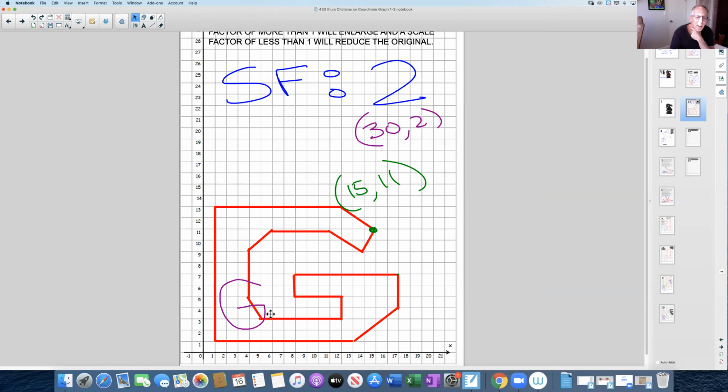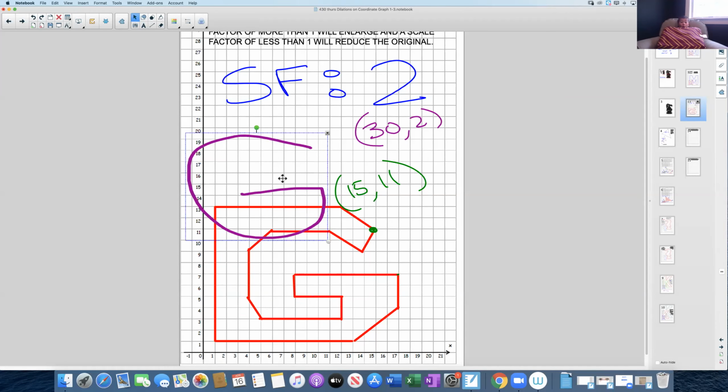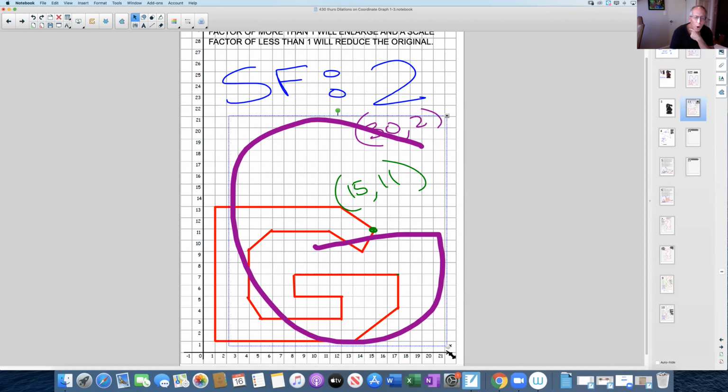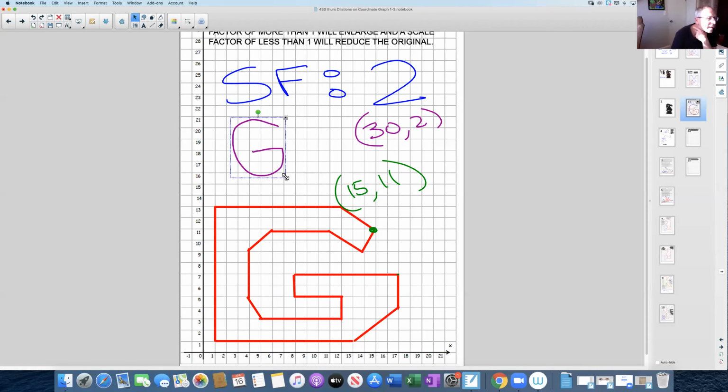Yeah. Now watch what happens with my G. Are you ready? Here we go. Did I just dilate it? Yeah. Now, you should know that I actually did it. It actually changed. Now I'm going to dilate it to a factor of 2 and then 4. So if you start nice and small, you could dilate it to a factor of 4 if you like.